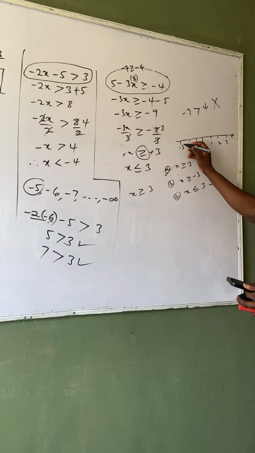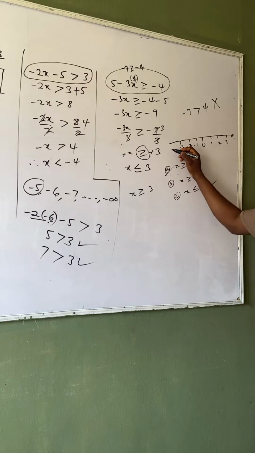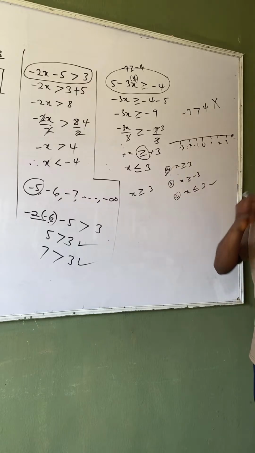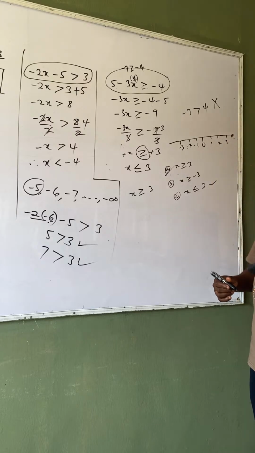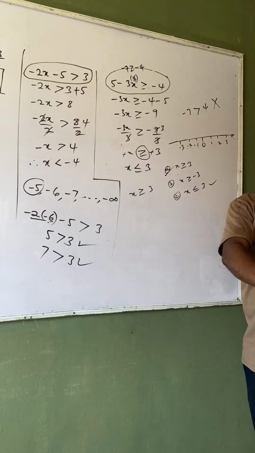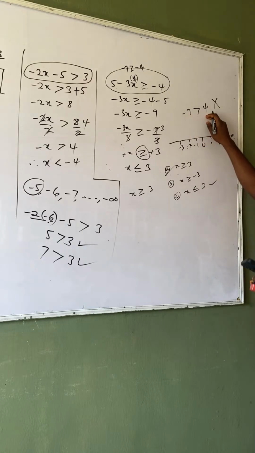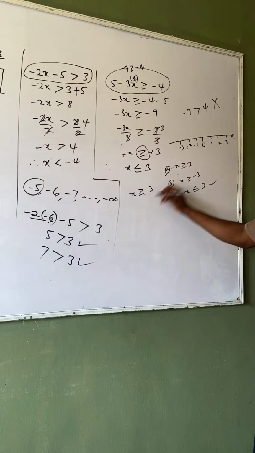All right. So now that means that minus 2 is less than minus 1, and minus 3 is less than minus 2. Minus 10 is less than minus 9. Minus 10 is less than minus 1. Minus 1 is greater than minus 10. Minus 1 is greater than minus 1 million. You should know that by now. So the farther you go on the negative side, the lesser they become. All right. So that is why minus 7 cannot be. So that means that this guy is wrong for you to say x is greater or equals to 3.